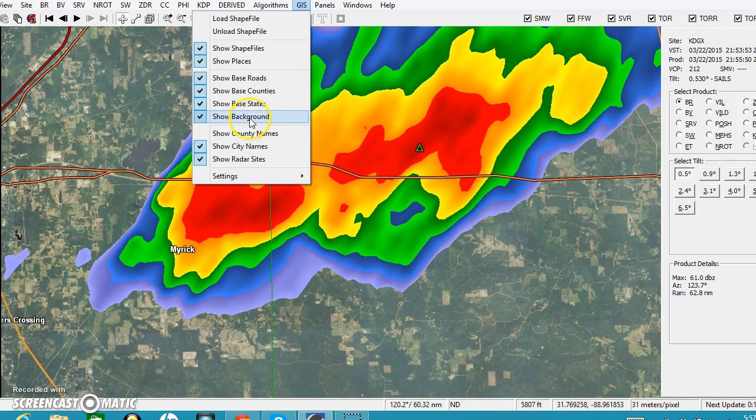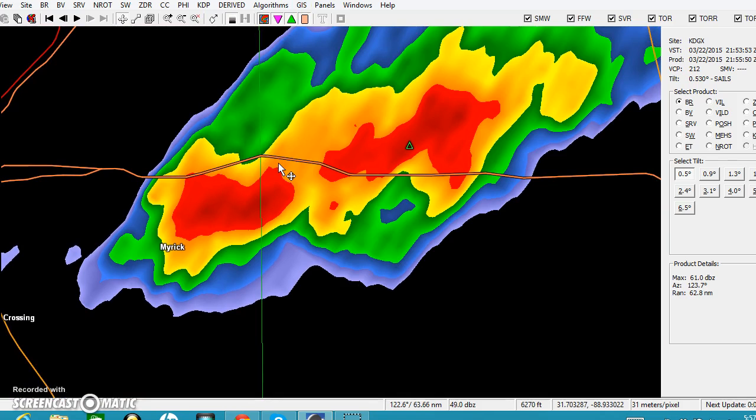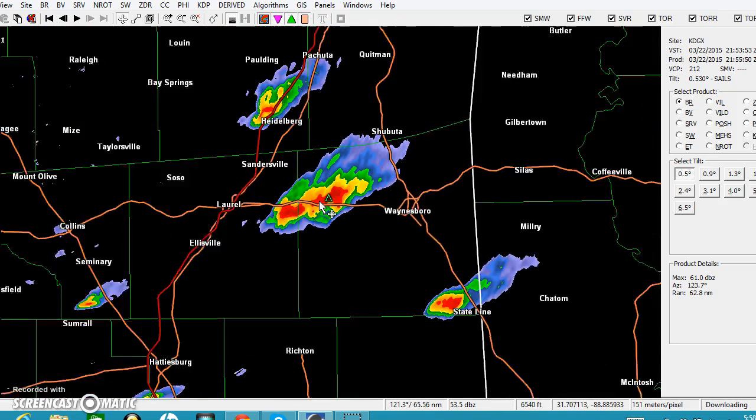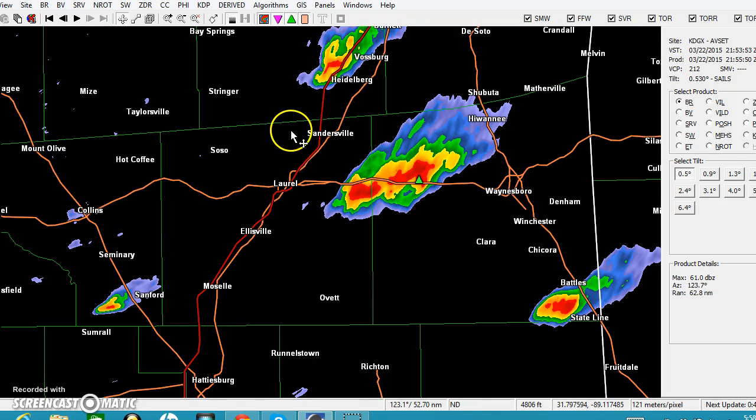Some people like the satellite background, and I do. I think it is neat, but when I'm not really looking to see stuff that's in the way of the storm, I prefer the standard background. But I do think that feature is pretty neat. So that's the new software that we now have to play with here. I think it was definitely worth the money. I'm more than satisfied, and if you're looking to spend a little money, I would recommend the software to you as well. Beats just about everything.